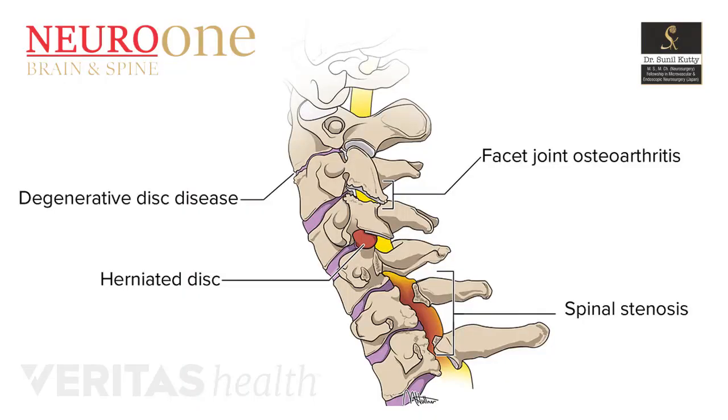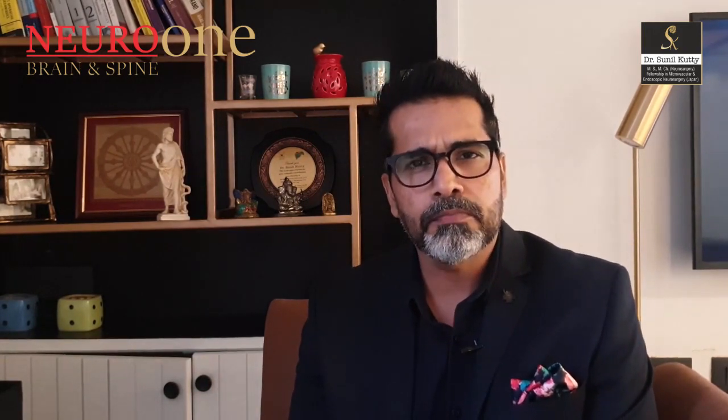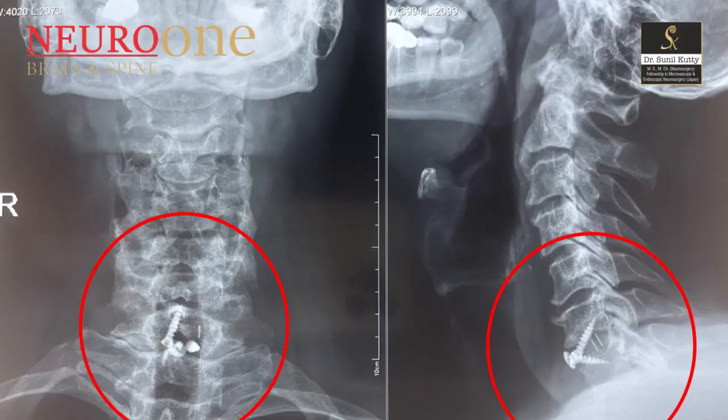Most cervical spinal problems, especially the degenerative ones, occur because the spinal cord or the roots which emanate from it are being compressed — usually by a disc or an osteophyte, meaning a bony overgrowth. This disc-osteophyte complex compresses the root, causing pain or symptoms of myelopathy due to compression of the spinal cord itself. Logically, if the problem is coming from the front and compressing the root and cord, why not approach it from the front? That is precisely what we do.